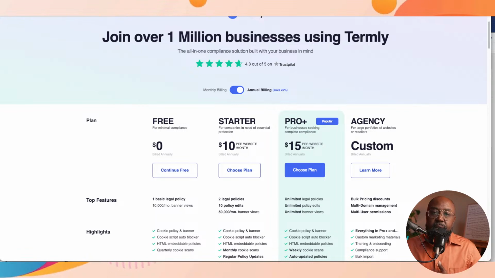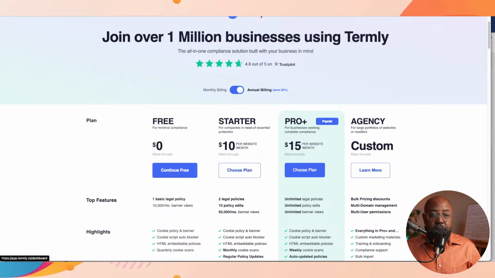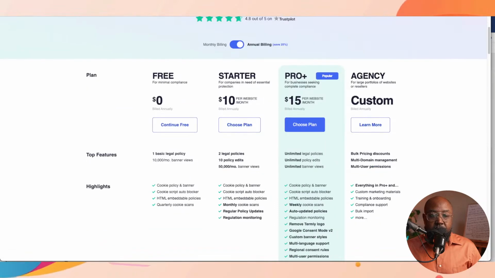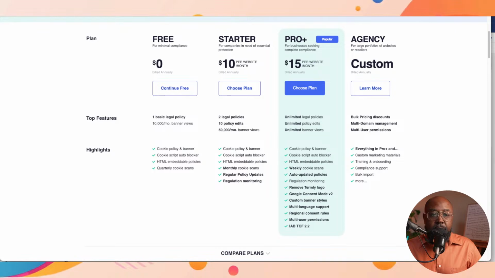Now there is some pricing involved with Termly, but I feel like it's worth it. If you're like me and you don't want to think about it too much, you want to just find something that's going to be good for general purposes that you can trust. Termly. Again, consult your legal professionals. Find a lawyer that specializes in your business or specializes in business and talk to them if you want to get down to the nitty gritty and figure out what's going to work for your business and make sure that you are in compliance with all legalities. But nonetheless, you can create an account for free, or you can go as a pro and do your own research to figure out what your service is going to be.